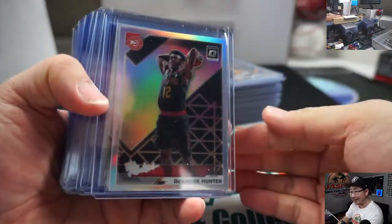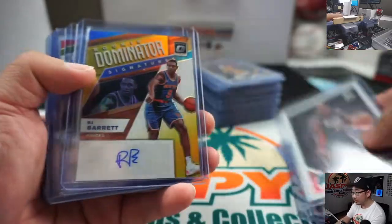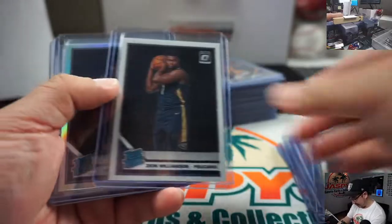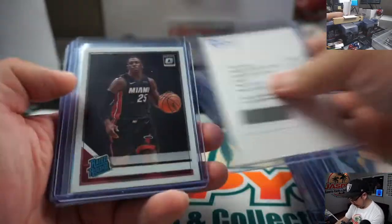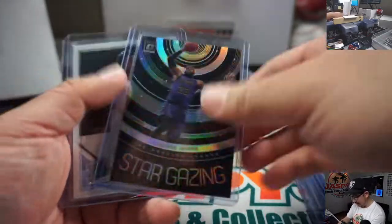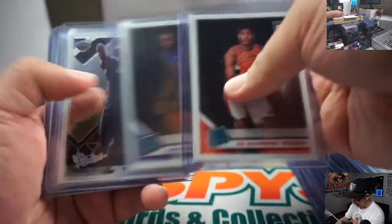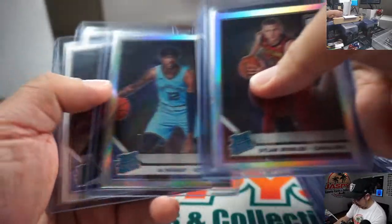Here's a quick little recap right here. Thanks, everybody. RJ Barrett to 10 was nice. Wish there were some more Pelicans here, but a lot of Grizzlies, though. Nice Kevin Durant redemption. Sign your cards, Kevin. It's not like you're doing anything. Mr. Durant. Kevin, I'm not like I'm friends with him. Another chance for Birdie. There were some Zions in there. All those add up. Nice. So there you go.